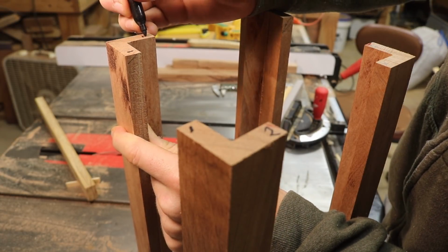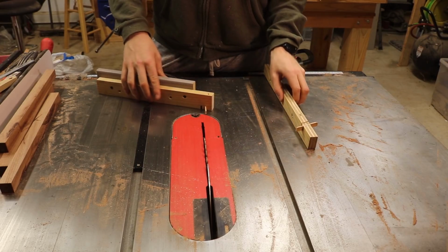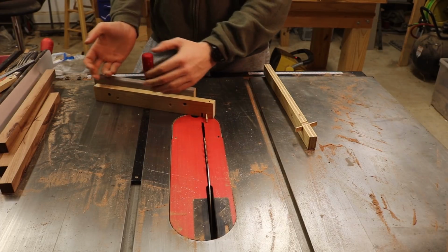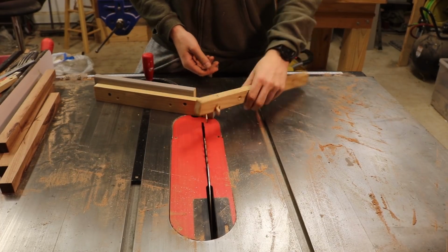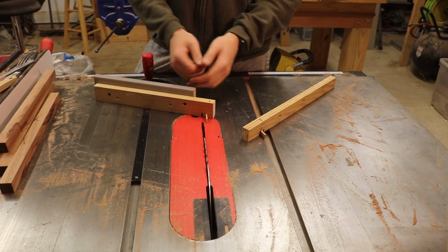And basically, the first side will be cut with jig 1, and the second side will be cut with jig 2. Jig 1 will be mounted with the sled in this orientation right here. And then I will rotate the little miter sled 20 degrees in the other direction, and then I'll put this jig on, which will go like so, and that'll give me corresponding slots that will line up between the two different pieces.